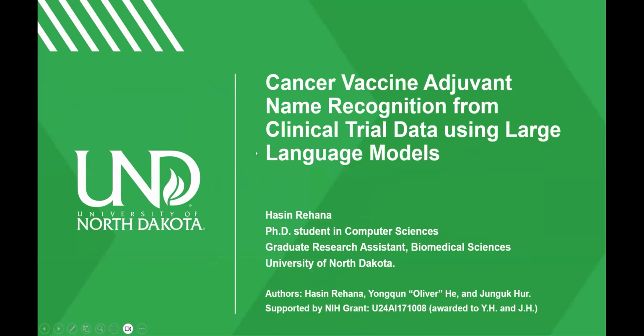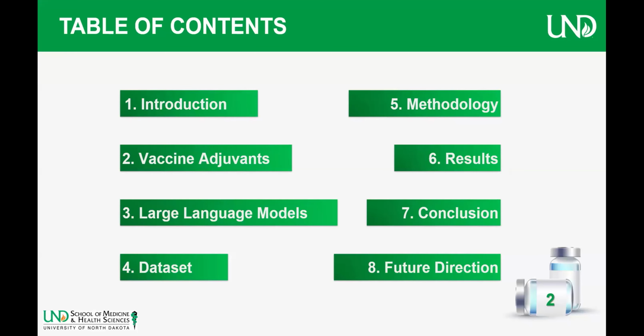I'm a PhD student in the Computer Sciences Department and a graduate research assistant at the Biomedical Sciences Department at the University of North Dakota. Today, I will be presenting our work on cancer vaccine adjuvant name recognition from clinical trial data using large language models. These are the contents of my presentation.